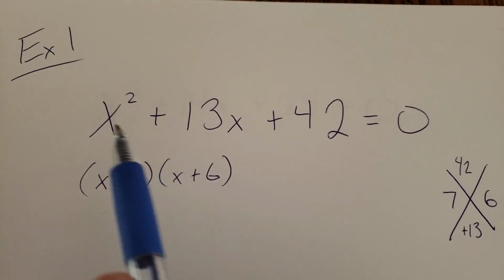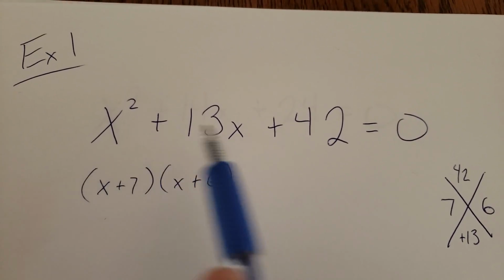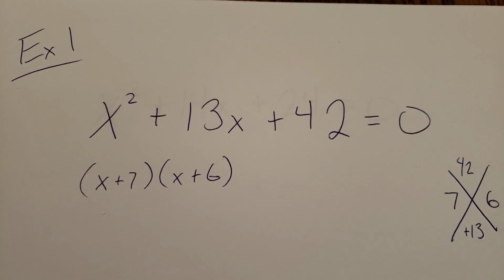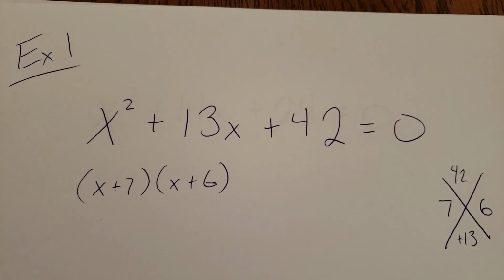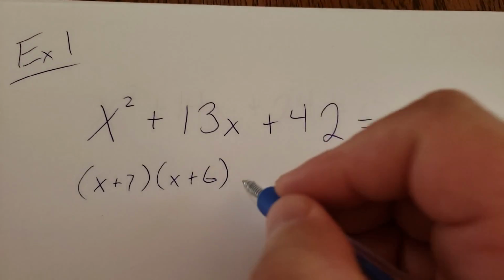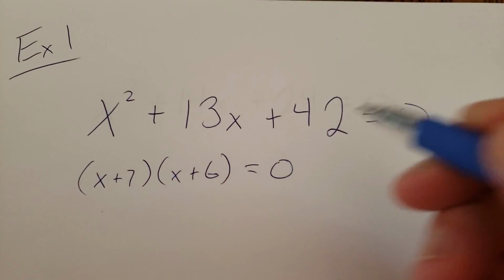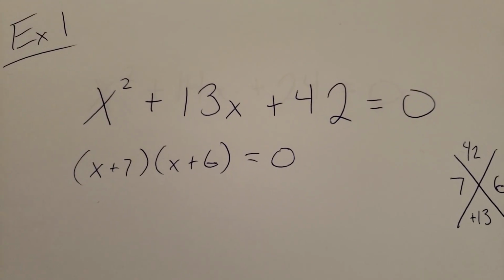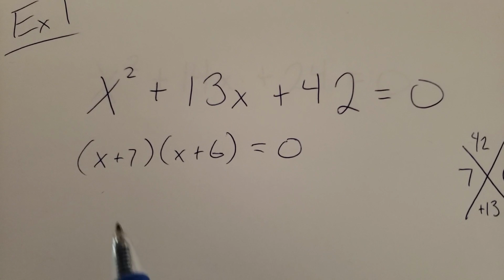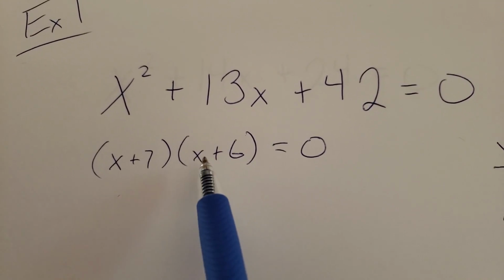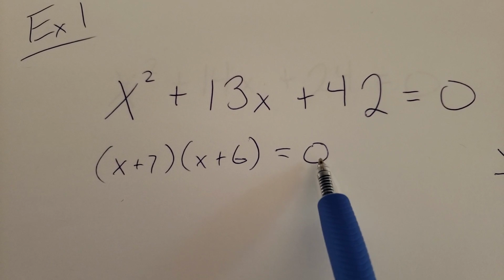And that's the thing. Whenever you have an x squared inside your equation, to solve it, you must have it set equal to 0 first. So what's nice about these problems, they're already set equal to 0. So once we do this factoring, it has to equal 0. So here's where this lesson is different from yesterday. We have to ask ourselves, what numbers would go in here and here so that we make 0?